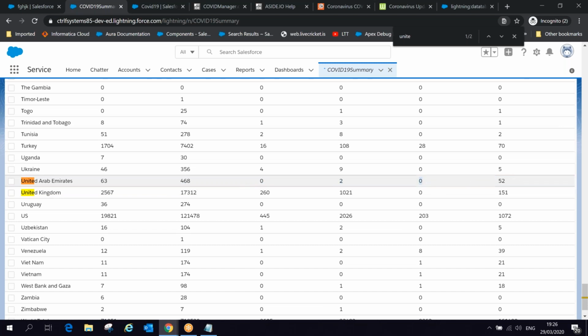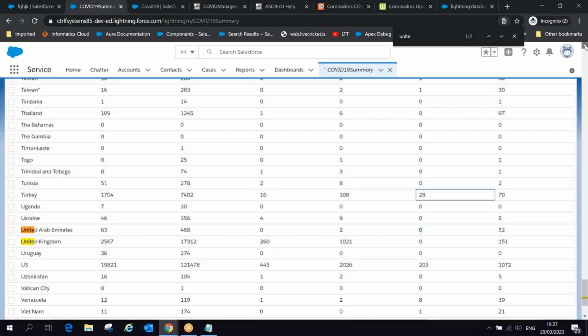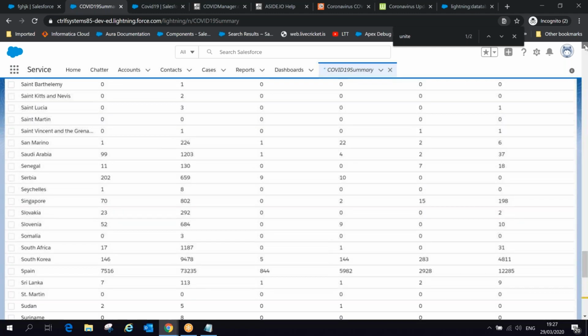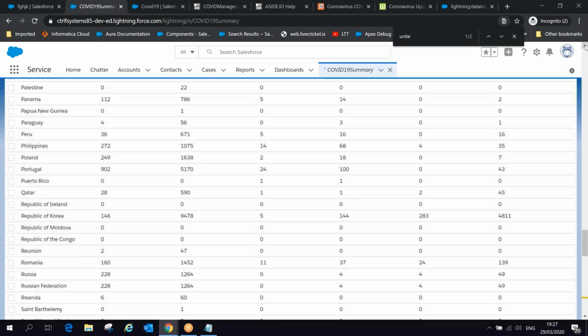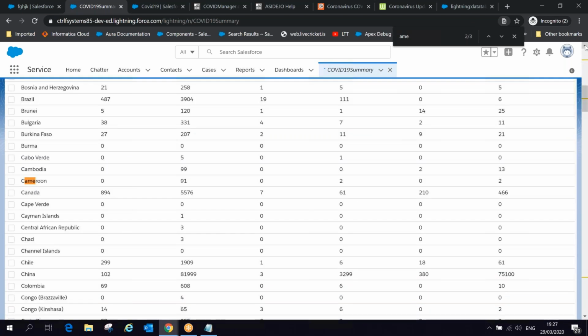Total recovery 52. Okay. If you want, you can build this lightning page to make a more robust search, but I simply display everything here. Okay, let me go and see any name you can see. Let's say I want to show the name as Italy.